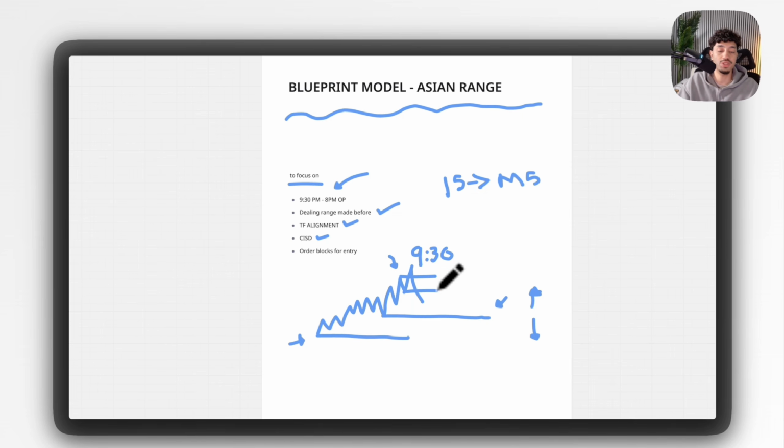As price closes below the up close candles made within a liquidity pool, this means that they should hold up 50% of the price level. So once we retrace back into there, this is where we can sell. And how can we validate this selling opportunity? It should hold up 50% of the up close candles. If it holds up 50%, this is where we know price is going to break down to the downside. And then we are looking for order blocks for entry. So in a bearish market, when price is pushing to the downside, all up close candles are going to support the market to the downside.